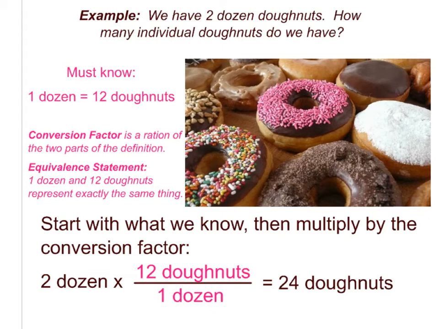Let's do a little example of dimensional analysis using something other than the SI units. Let's look at dozen. You know that one dozen equals 12 donuts. We're not going to do a baker's dozen. We're just going to do a pure dozen. Let's say we have a problem. We have two dozen donuts. How many individual donuts do we have? So here are some units of measurement. Dozen. It's not a nice little powers of 10 kind of SI unit. How would we... You know the answer in your head already, I know.